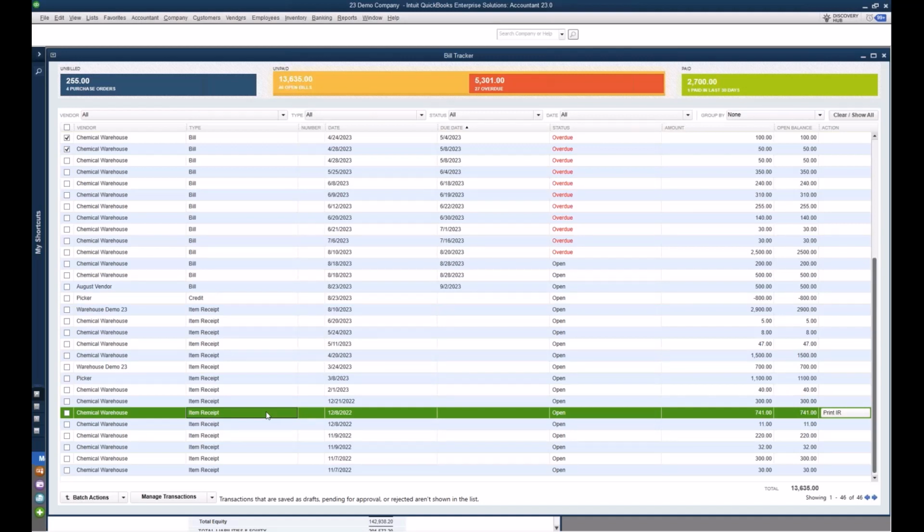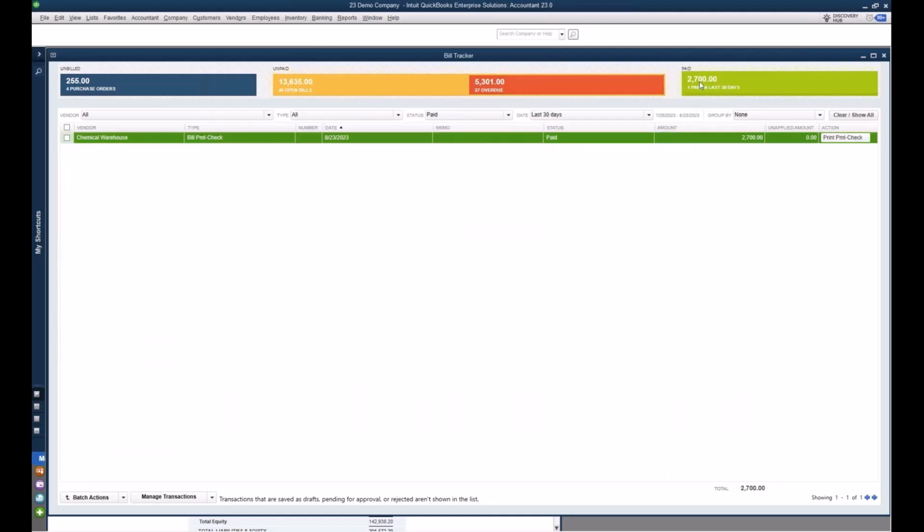So there might be some adjustments, taxes, freights, duties, anything like that to that bill before it becomes due. Okay. All the way over here to the right, you could also see the amount that's paid in the last 30 days. So if you want to look at your cash flow, your outflows, what do those look like? We can reprint payments, checks. You can change things, print them, close any purchase orders, anything like that that you are looking for.